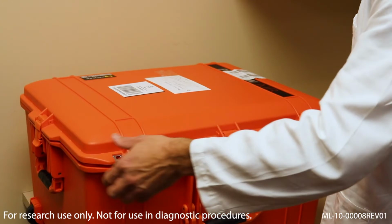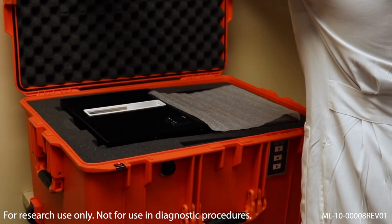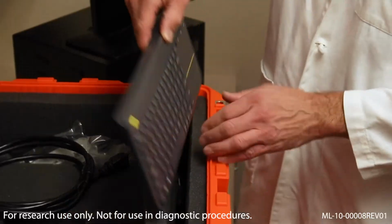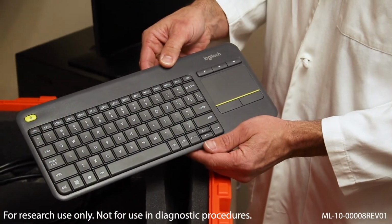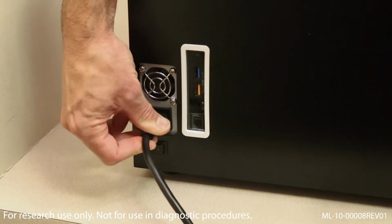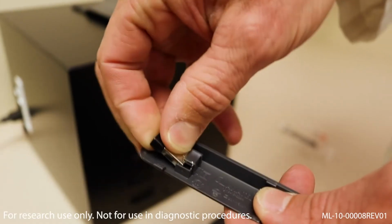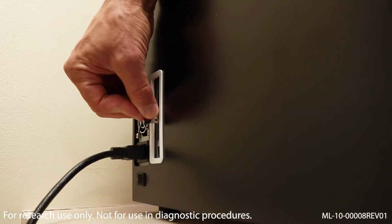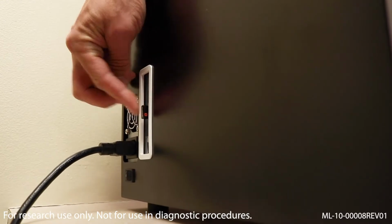The Atlas PST is delivered in a hard, protective case. Carefully unpack the instrument and attached monitor. Remove the keyboard and other accessories. Next, plug the power cord into the back of the instrument and into a standard 110-volt outlet. Remove the USB dongle from the battery compartment of the keyboard and plug it into one of the USB ports on the back of the instrument.